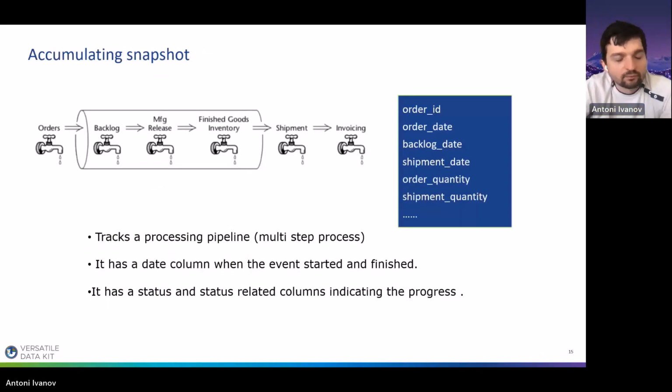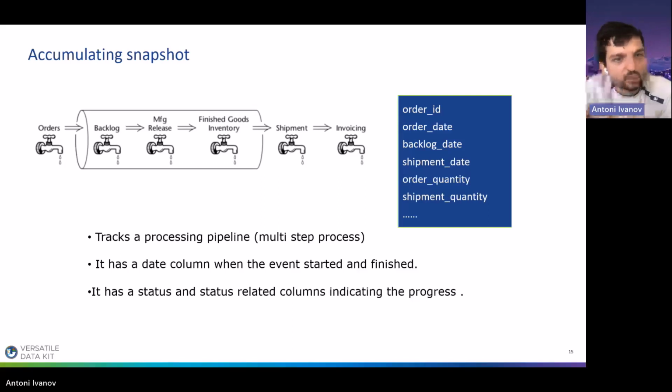Another broadly used Kimball fact table is the accumulating snapshot. The accumulating snapshot is designed to handle the specific scenario where a business process includes a series of steps that must be completed before the event is considered finished. And the classical example, as shown in the slide, is the sale event. First, the customer orders a thing. This goes in the backlog. Then it is manufactured and finally released and then shipped to the customer. And of course, gets invoiced.